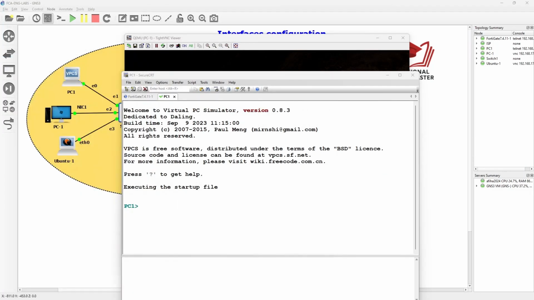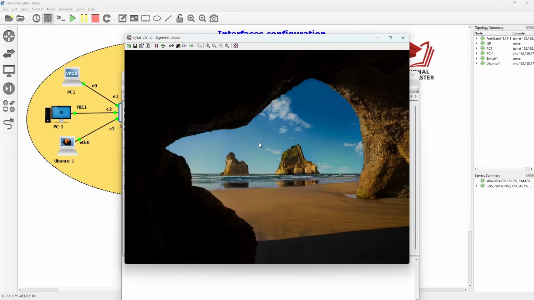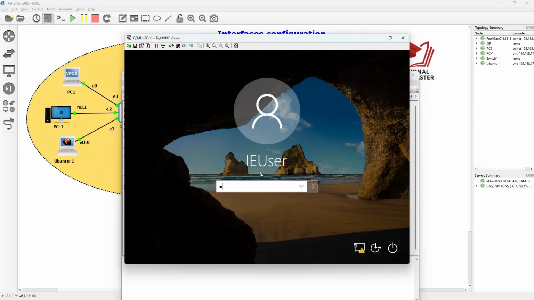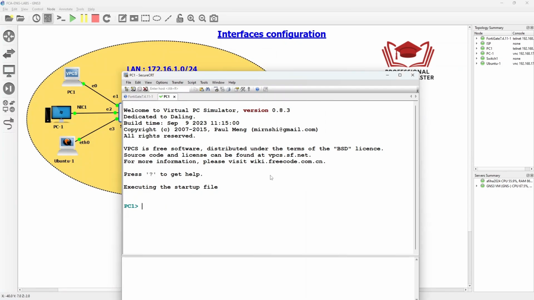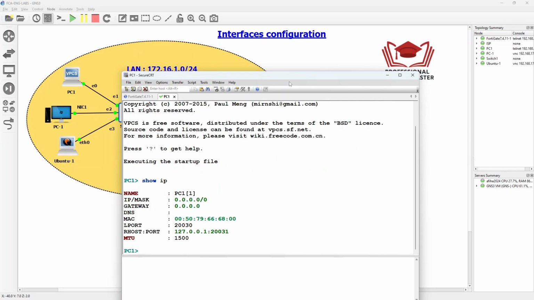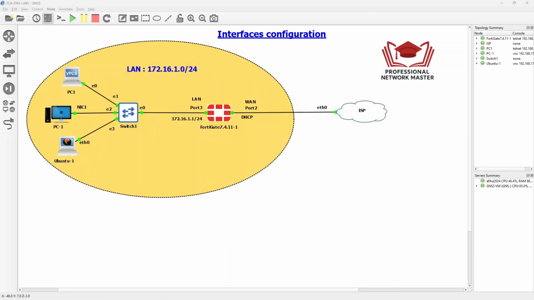Okay. Again in Windows also. Okay, set. This is another computer. So no IP is set now.